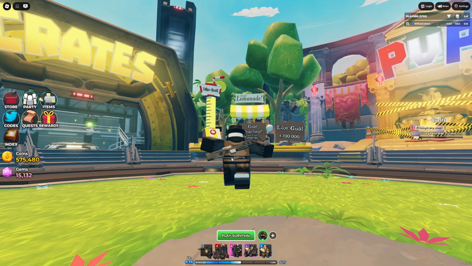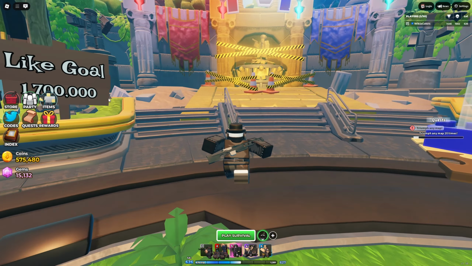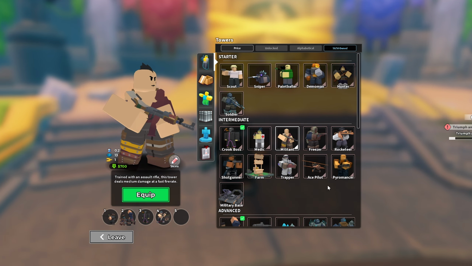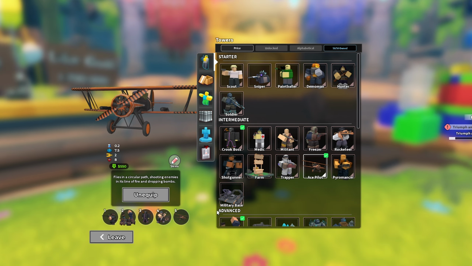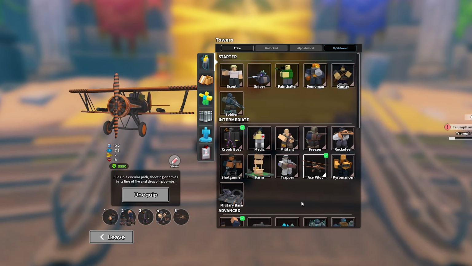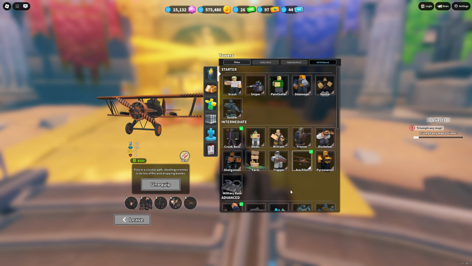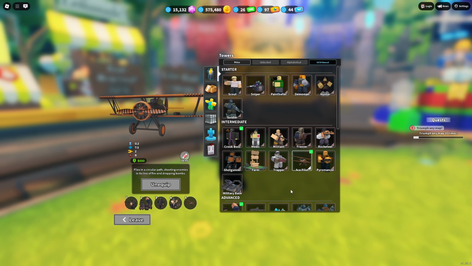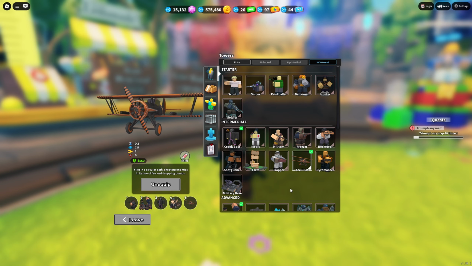Okay, so the last tower that I need to talk about in this update that's been reworked is the Ace Pilot. Now, I've gone on record to say that previously the Ace Pilot was one of the best towers in the game purely because it was a cheap tower that you could buy for 1,500 coins, and it performed its job very well. Now, obviously, things have changed since then. It's now 3,500 coins, but is the Ace Pilot any good?